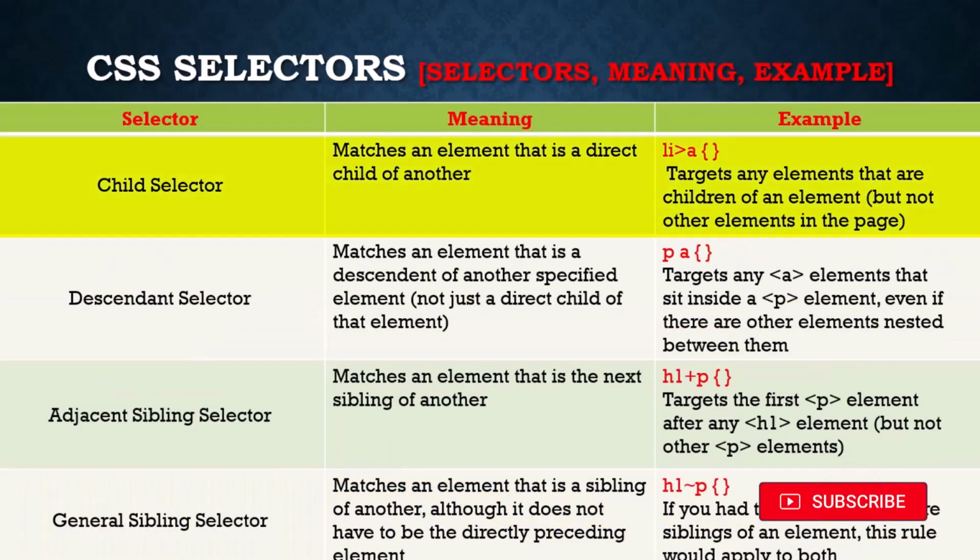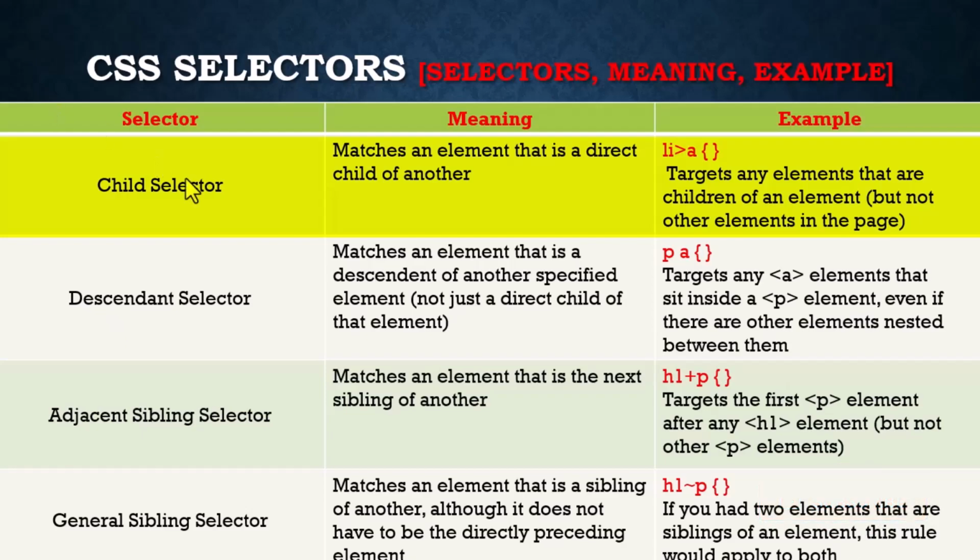There's a child selector. Let's say you have a parent element. Within the parent element, there is a child element in there. You can decide to target only the child, so that it doesn't apply to the entire element. Let's say an ordered list contains a list of items. You can decide to take the particular list item, let's say the third one, and then we will style it by giving it a particular class or a particular ID, so we can easily target it.